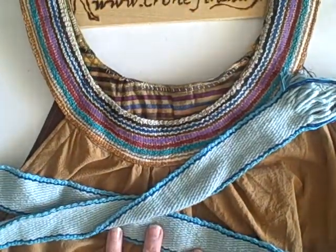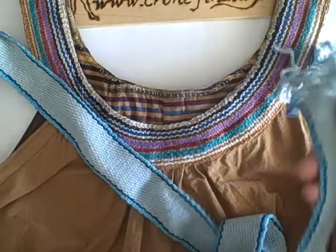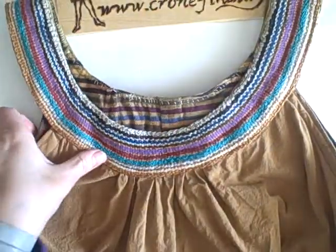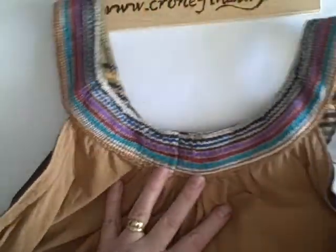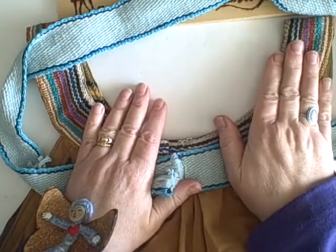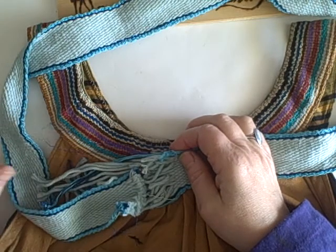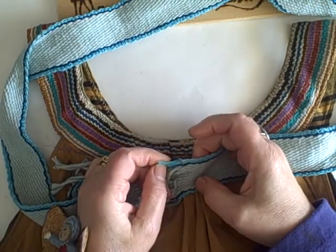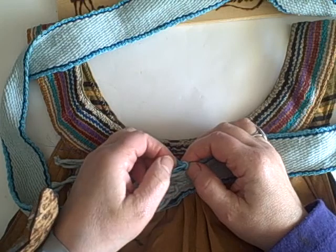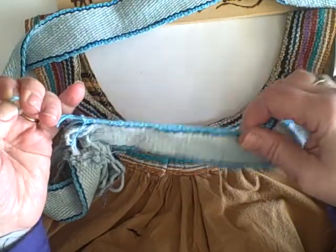Okay, now I'm going to show you how to get a graduated curve. I want the ends of my band to be at the back of the tunic. So I'll start from the back, and I'm going to use this tunic because it fits really well as my template for doing the warp strand pulling. Now I'm going to start at the very edge of the woven band, and I will select a couple of strands of warp, and you can see how easy it is.